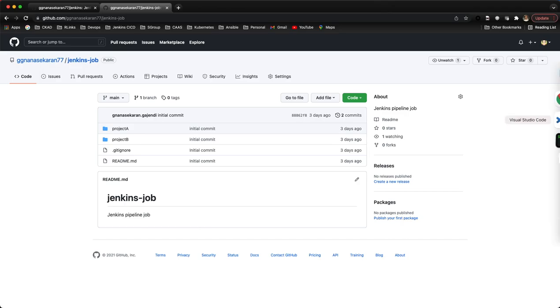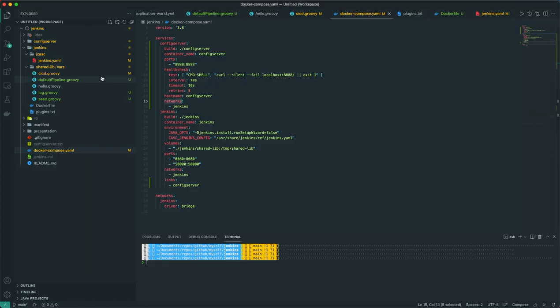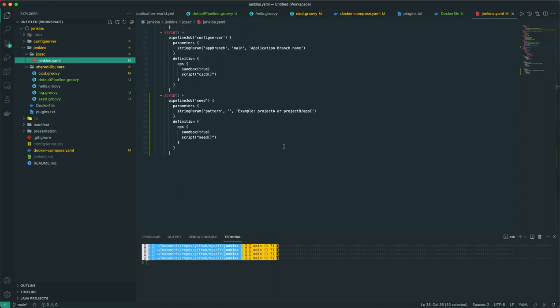For that, we have to modify our Jenkinsfile. The first one is to create one more job named seed job. Now this seed job is responsible for creating another set of jobs. For that, I'm using one parameter called pattern.